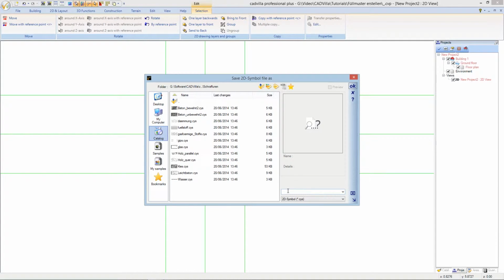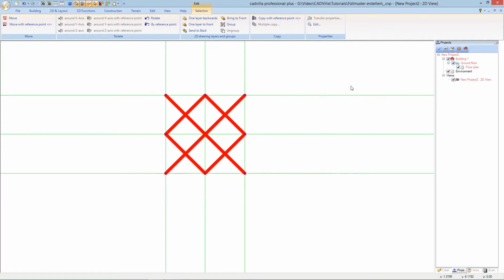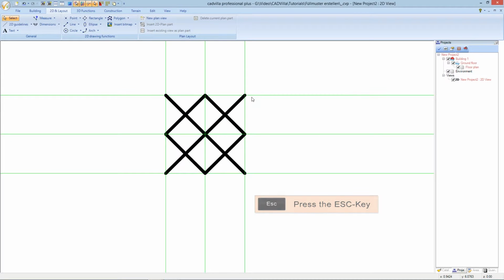We enter a name for it, for example, Test Hatch. And after it, we can press OK. We press Escape, and now our custom hatch pattern gets saved as a 2D symbol.